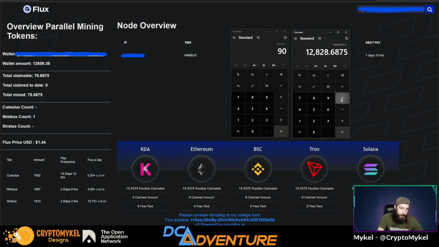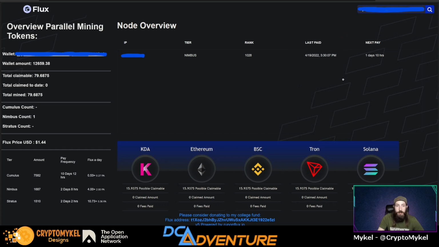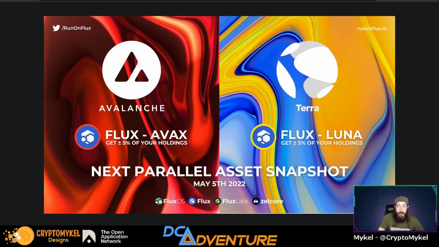Now we can times this by 0.05, equals 641. So just a couple more Flux. Times that by 2, that's 1,282. Almost 13,000 Flux that will be claimable through snapshots on May 5th.